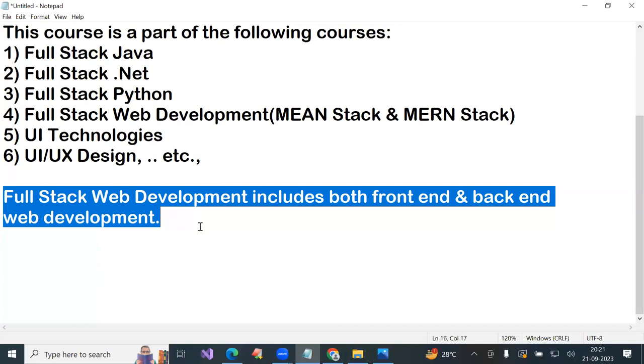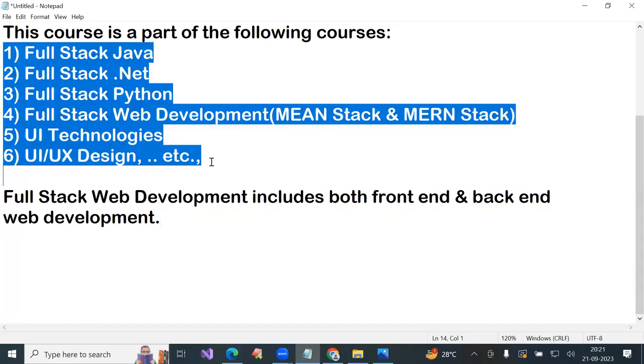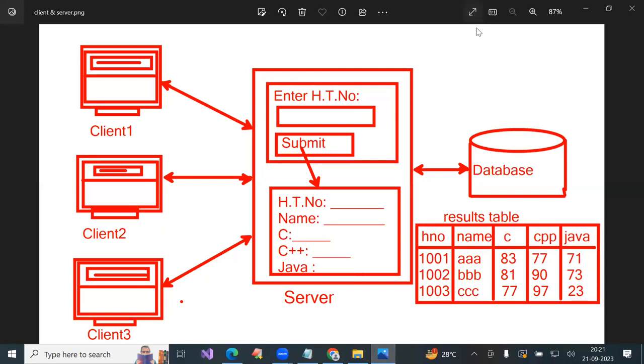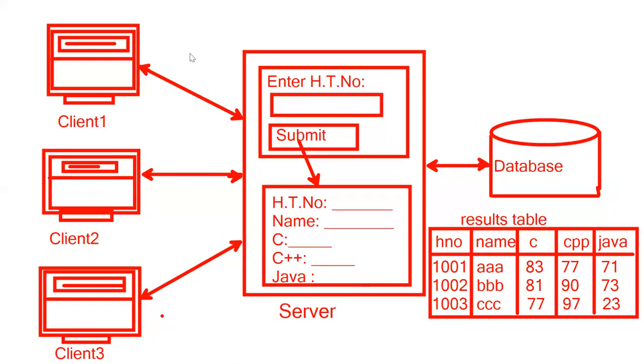Present, you observe. These all courses, any course, what are you going to do? You are going to develop web application. That web application development has two parts: front, back. Here, in this application, you observe, this is complete front-end application development. This is back-end and front-end concepts mixed.